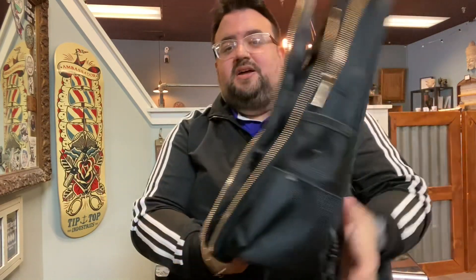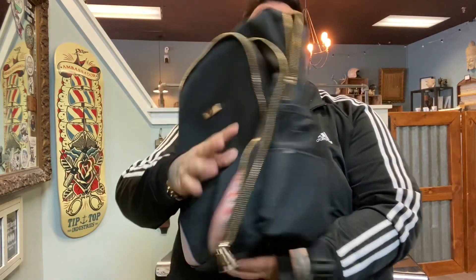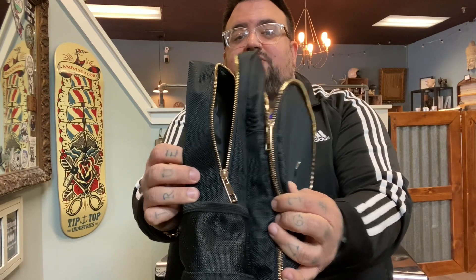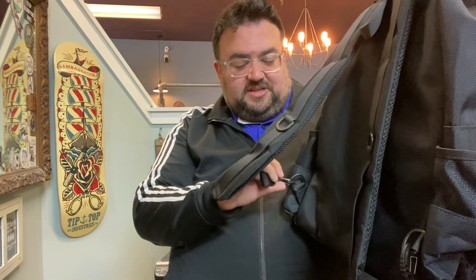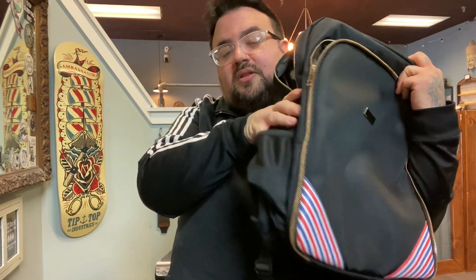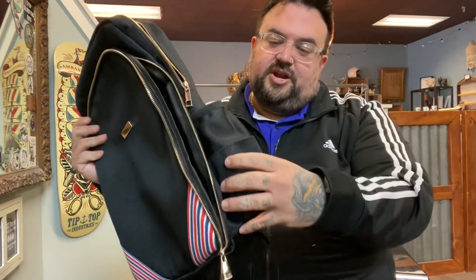So enough blabbing — let's get into the actual review. Overall guys, it's not the smallest backpack I've ever had, definitely not the biggest, but it looks pretty good. It's about a foot wide, about a foot and a half long, and maybe seven to eight inches across when stretched out. The straps seem pretty solid — got a nice little pulley system to adjust. I like the clip things on the straps, looks kind of cool. You got your standard spray bottle slot over there and another pouch for a water bottle or drink.